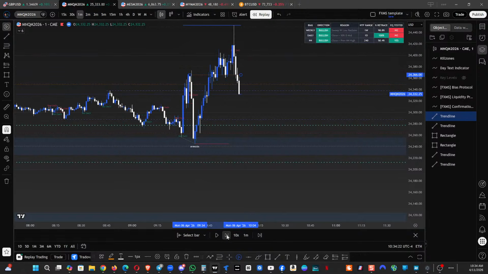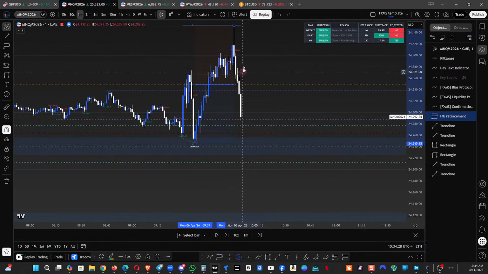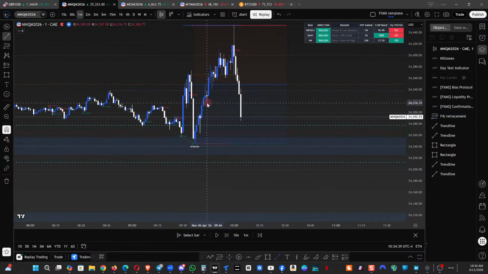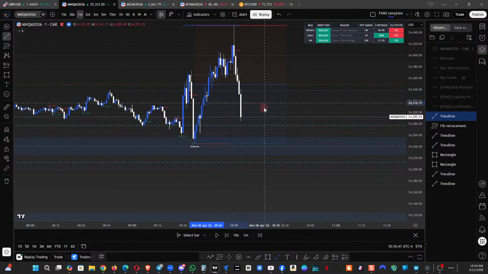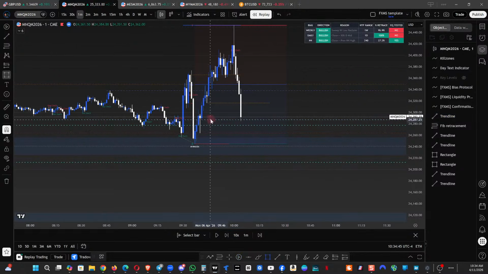So when it starts to come back, there we go, then we have our range. So we take this high and this low. And now inside of this range, we're going to look for, again, a discount POI, and we're also going to look for liquidity for it to sweep, right? So here are some internal swing lows, and then we have a discount POI, which is this order block right here.